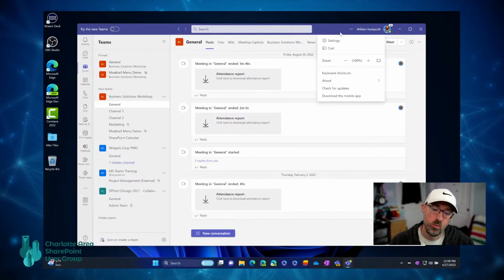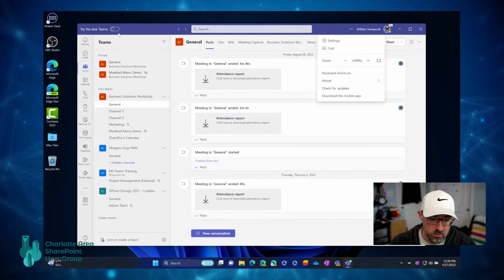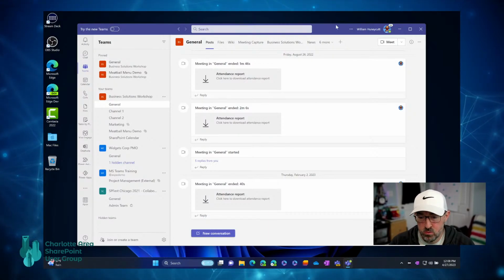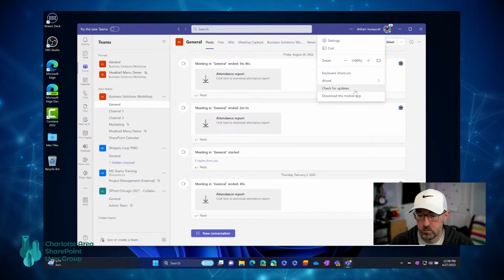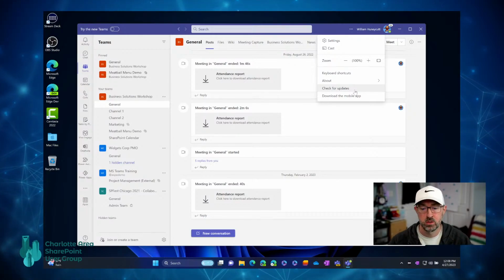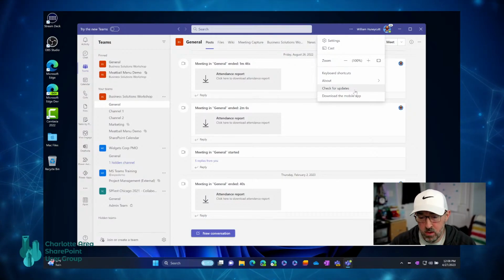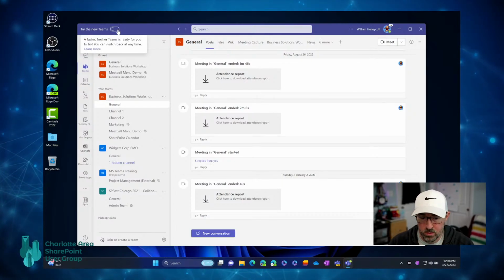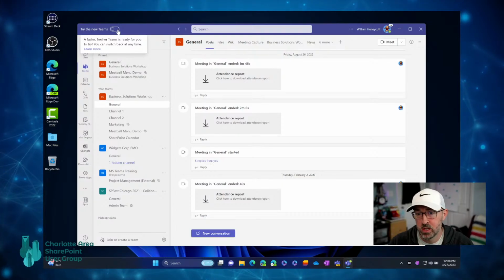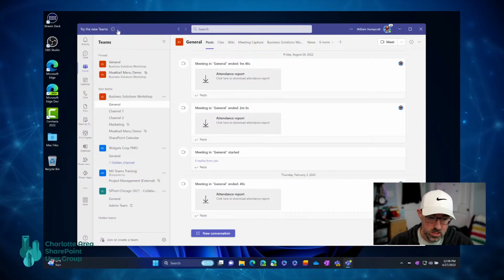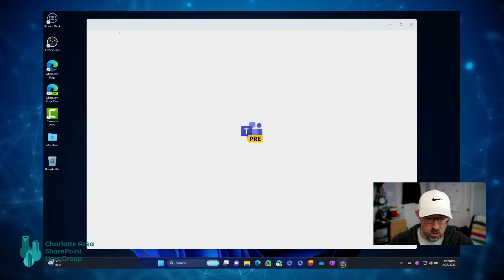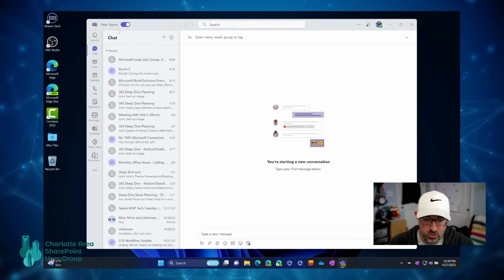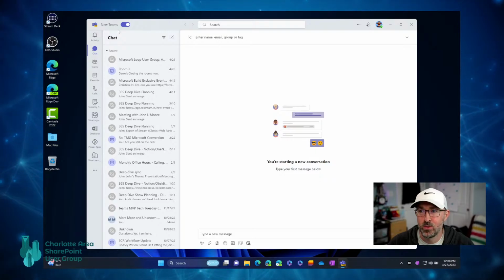And then from there, it's just a matter of looking for the toggle switch in the upper left-hand corner. If you don't see that, you might need to just check for an update. Make sure that you got the latest updates on your Teams client. I've already updated mine, so we're good to go. I see the toggle in the upper left-hand corner. So now it's just a matter of flipping the switch and checking out the new Teams client. So going to flip that switch. Teams preview is loading, and just like that, I'm in the new client.